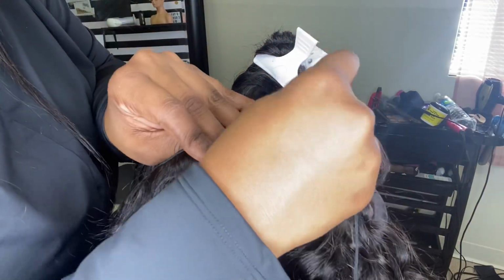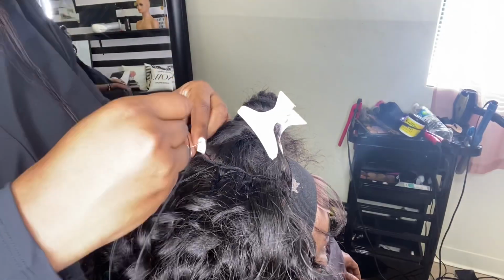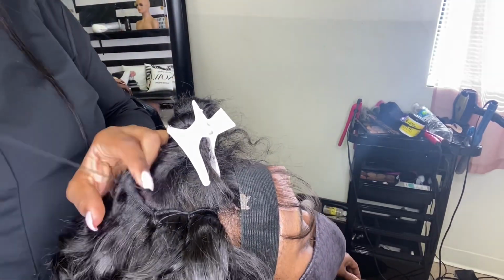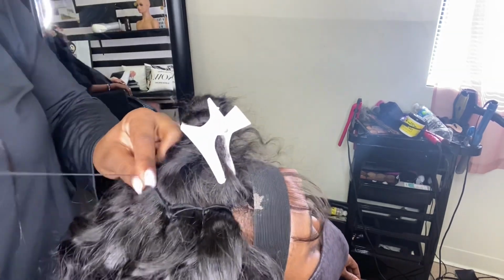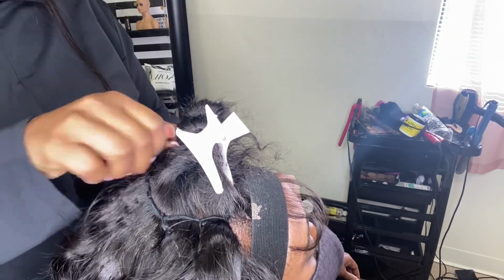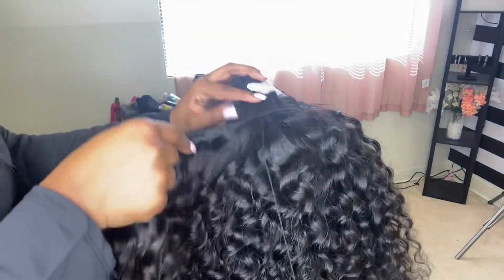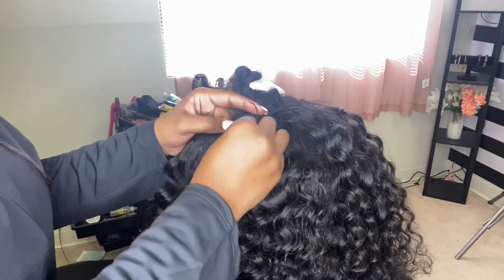And as I'm getting closer to the top, I'm going to show you guys a little closer. You're at the very top. You're wanting to stitch the last piece of the track onto the closure to ensure that it gives it that secure feel so that everything is meshing well together and it stays flat. You're still going to use your double knot method, but you're going to sew the last piece that's at the very top with your closure piece.